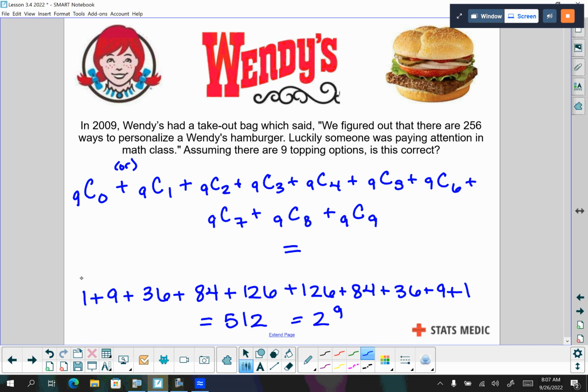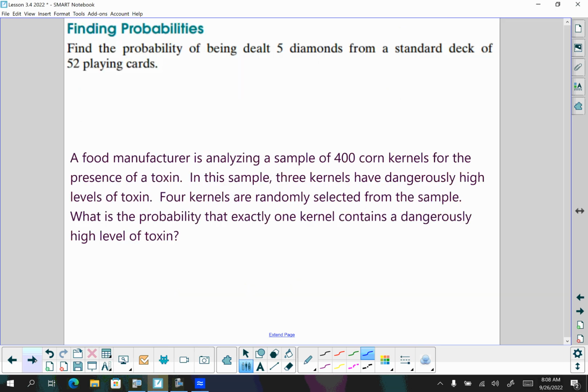What was the other thing I wanted to mention? Does this kind of look like anything, my calculus people, that Mrs. Littman says a lot, like, you know what I'm talking about? Pascal's triangle. That's another application where this comes in. Okay, so these are the numbers that you might see in Pascal's triangle. So just kind of some interesting stuff, but that's really all we do with it. If you know how to do your combinations, if you can add them up, you're fine. You don't need to remember the 2 to the nth power stuff.